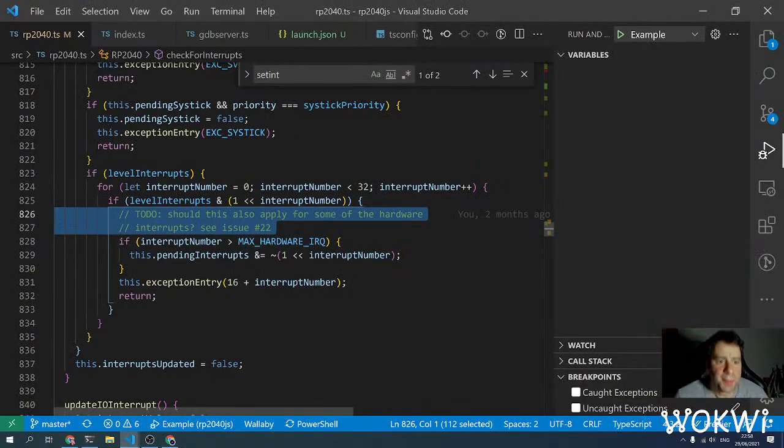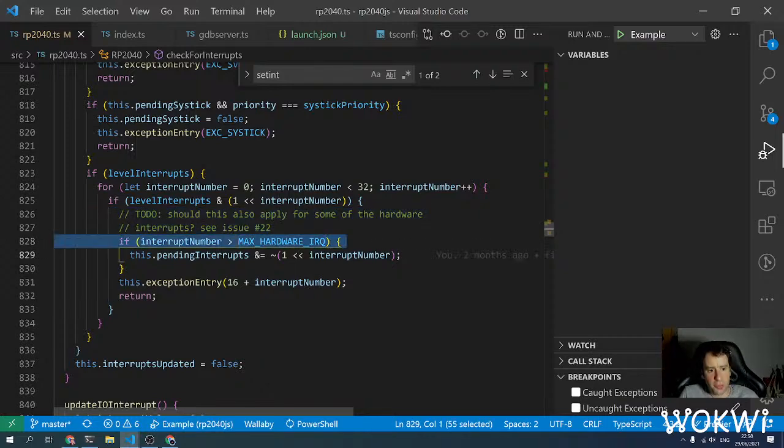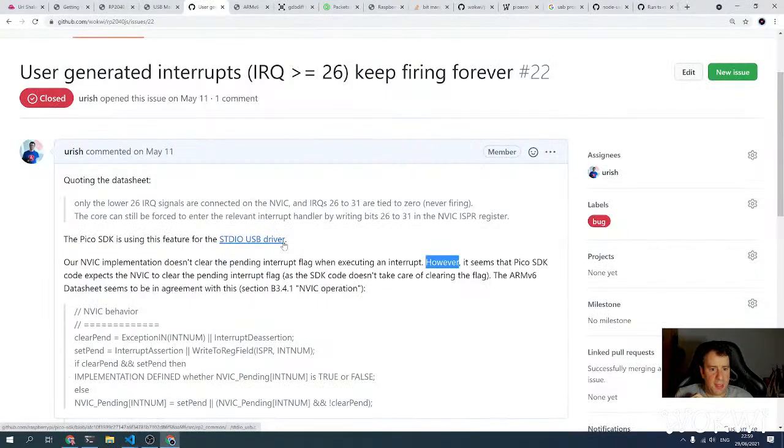Yeah, but Graham suggests to call check for interrupts again, but then we need to do it for each of the peripherals. And I don't see any reason not to just copy the logic from here.